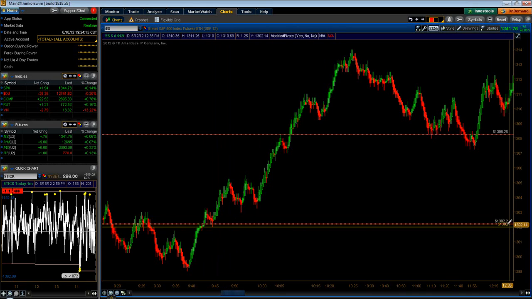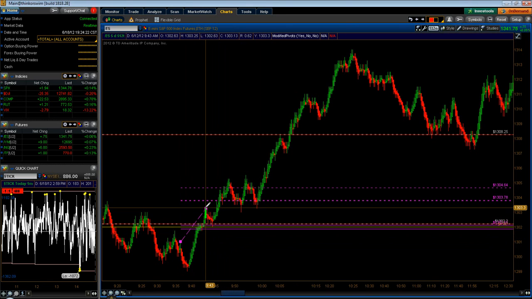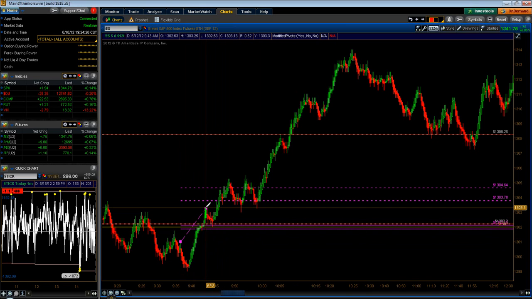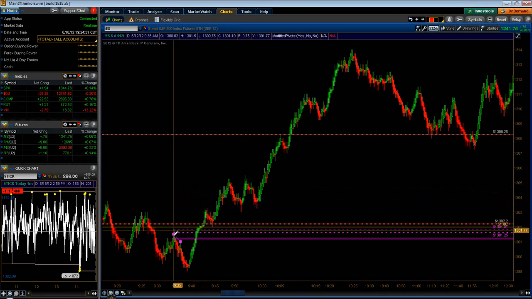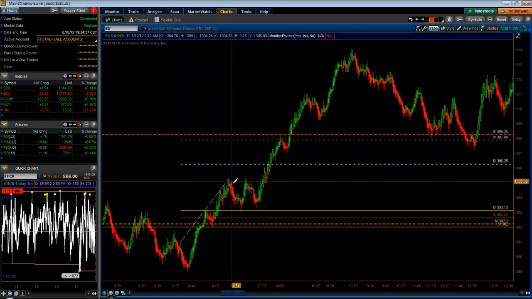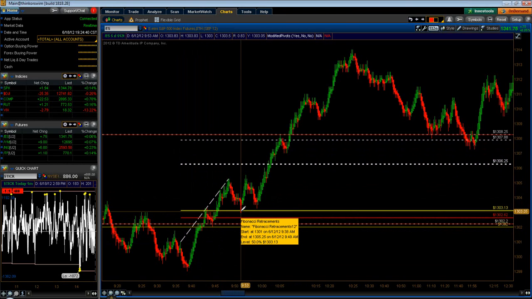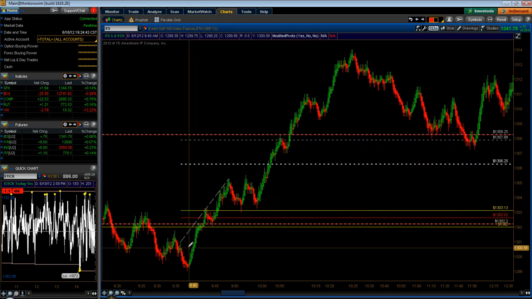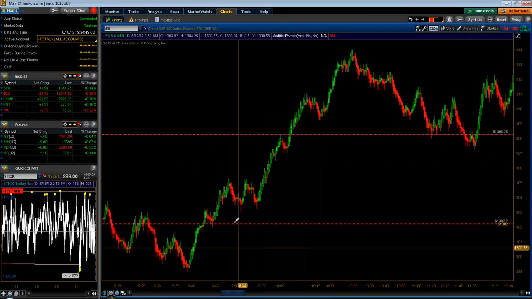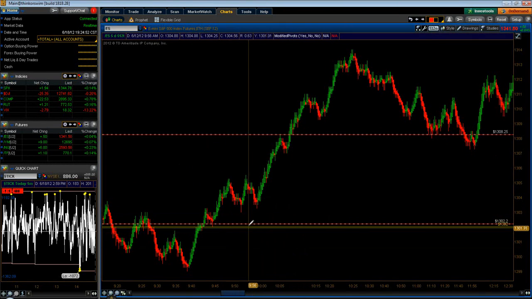And yes, we had a daily long right at that level, and then we also had an extension. So once we start to rally and break these new highs, I draw the extension, and then I simply draw the new extension from the same anchor to new highs. That one didn't pull back. Same anchor, new highs. This one did pull back into the extension halfway back. So I'll use that same anchor to new highs and take the next test of that level if it's an important level that I want to get in at, which this daily halfway back long was. So waiting for the second extension to enter.